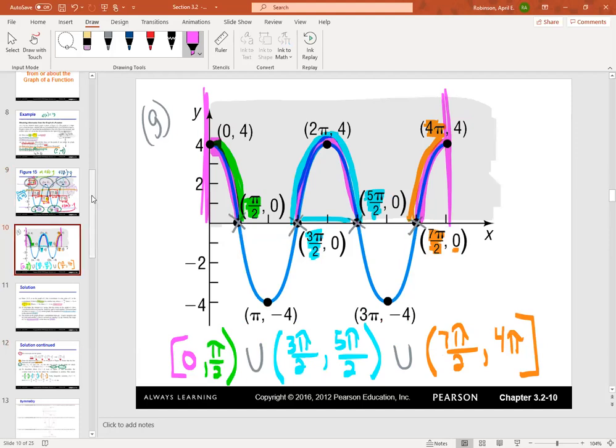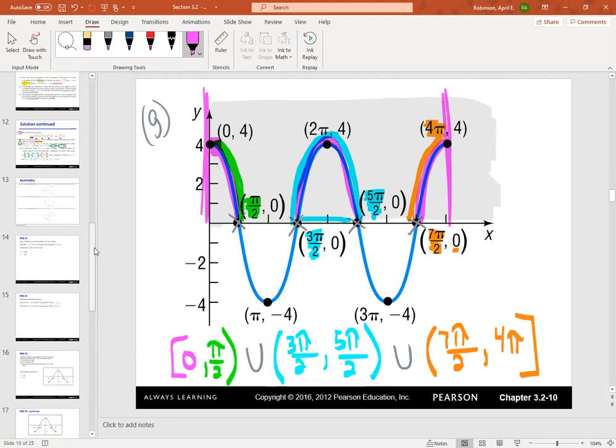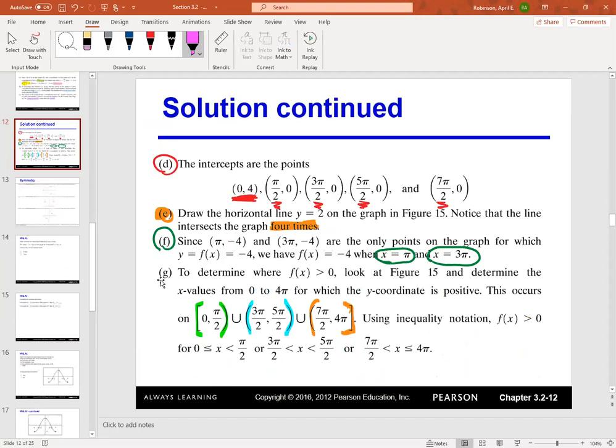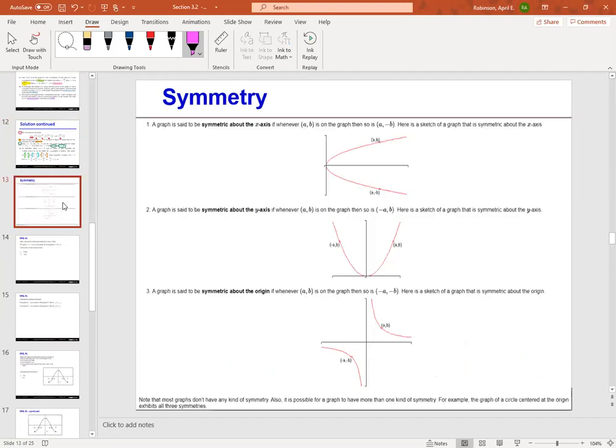All right, and then one last thing, because when I was looking at your Mymathlab, there's some questions that ask you about symmetry, but yet this right here was actually the last slide to their PowerPoint. So I went on the internet and I found this and I just stole it, and I probably should have put where I found it from, but I didn't. Oh, report me to the math police.